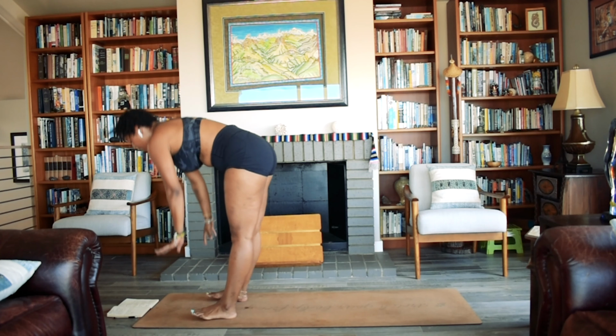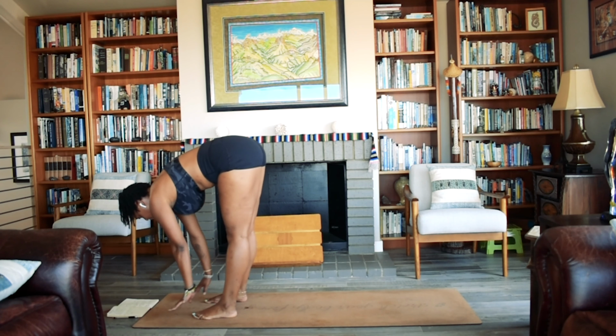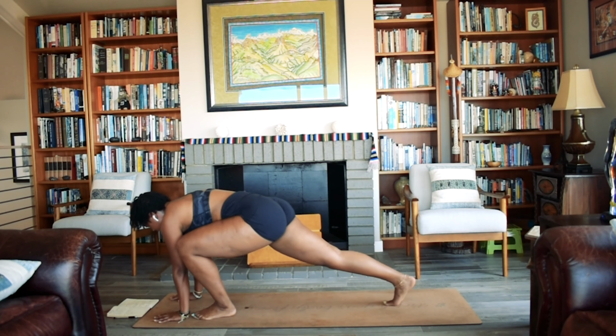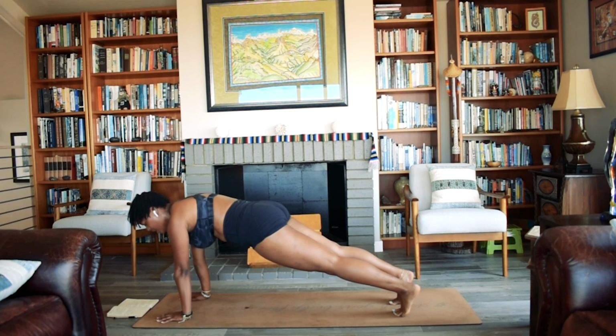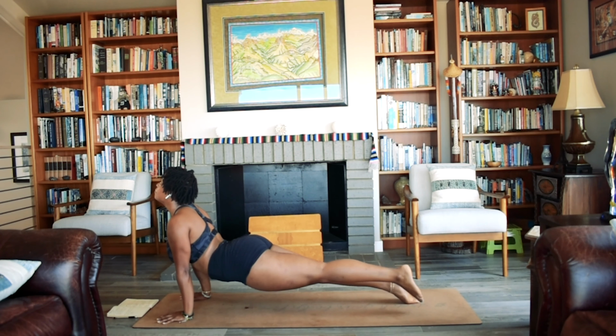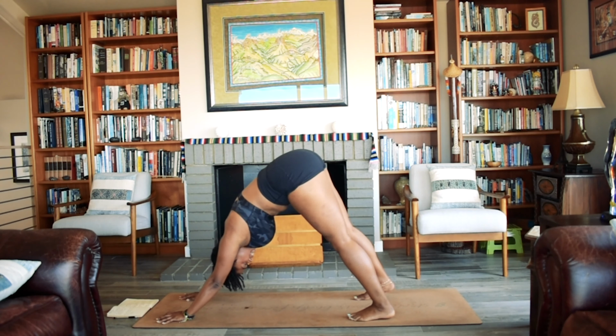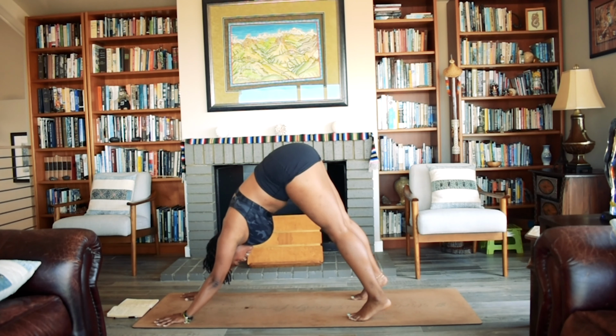2, and 1. Go ahead, halfway lift, fold, step back, high plank, chaturanga, up dog, down dog. Woo! Catch your breath here, inhale, fill the belly. Open mouth, exhale.